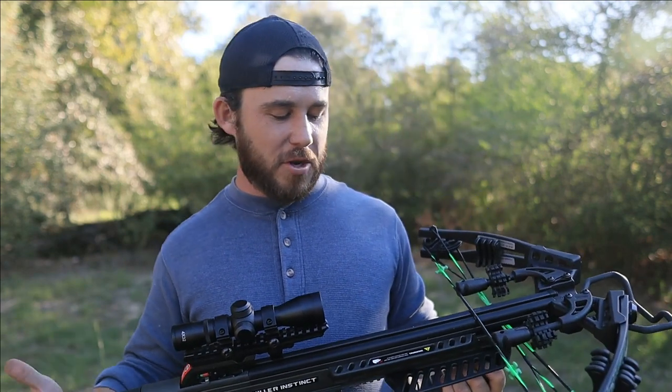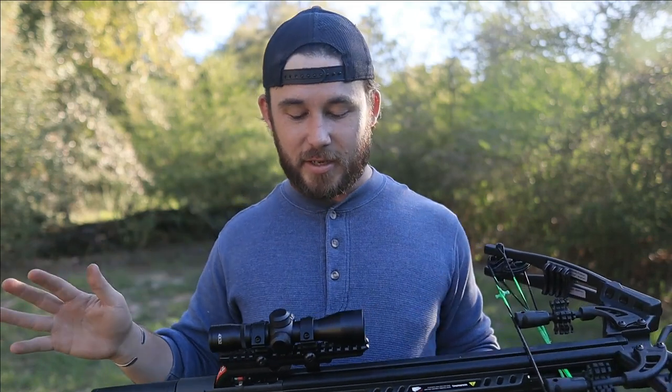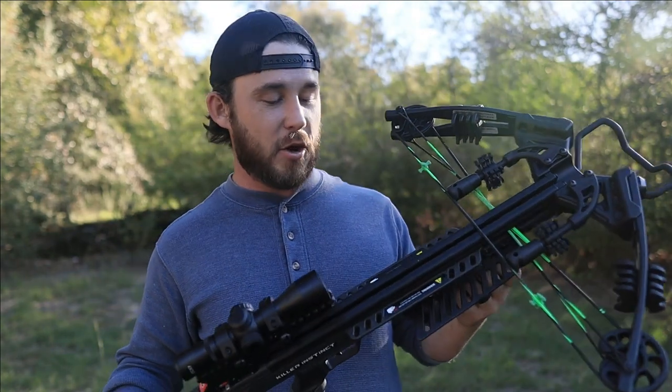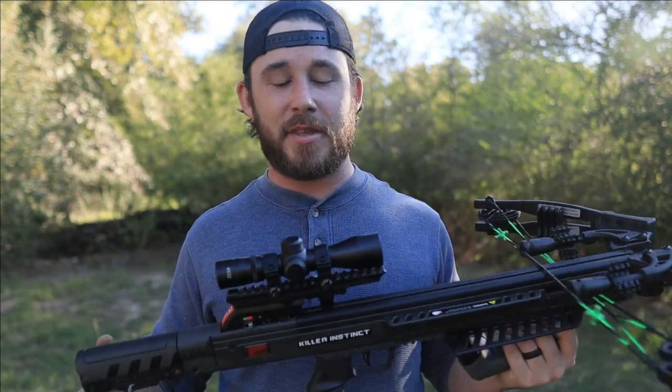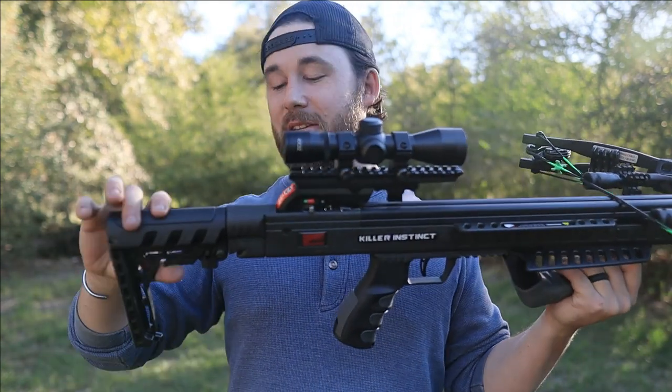So just note, when you buy this crossbow, and this might be different for other people, I'm not saying it could be for everybody, but the scope might be better for y'all. But when you buy this crossbow, just please note that you're probably just buying it for the crossbow itself, not the scope, even though it does come with it. Now, that is the major sore thumb.